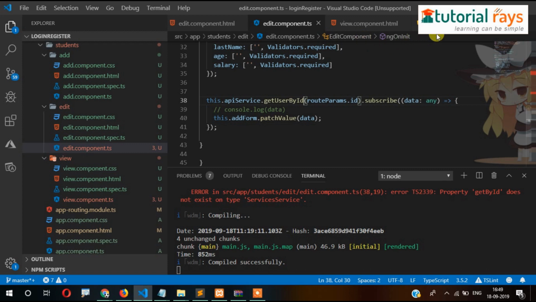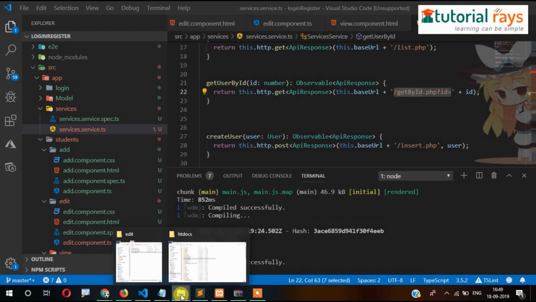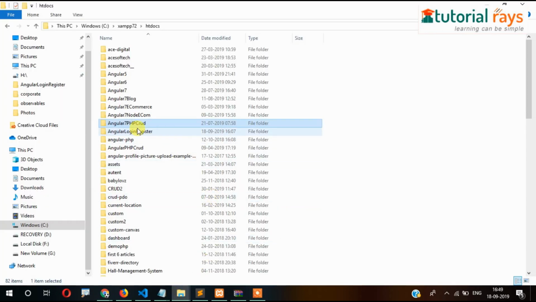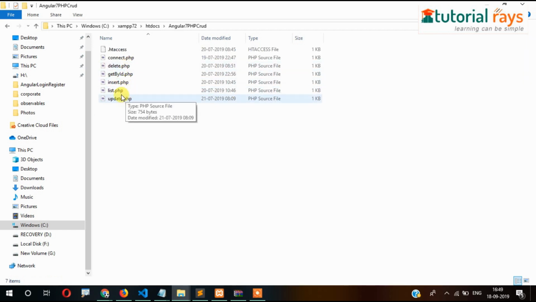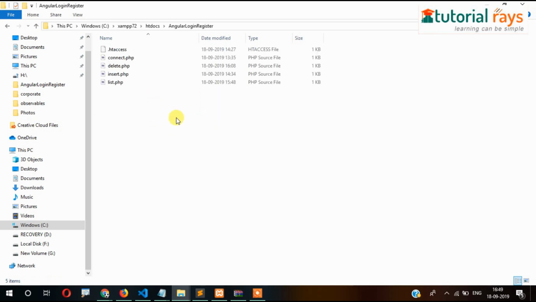And then inside service, you can see here that we need to create this file. Okay, this one. So let's go to our service file, and then I'm just taking from here, and then this get by ID, right? So mine is this one.